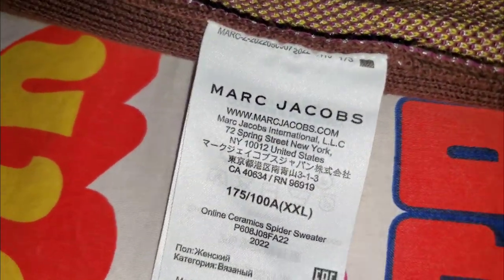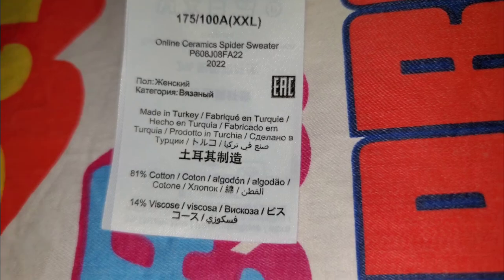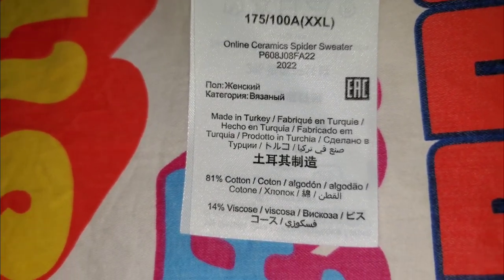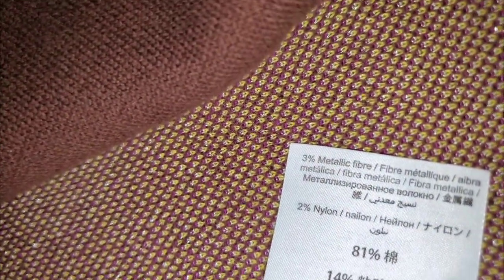The back is just straight brown like this. The graphic doesn't go through the back of the sweater. It's just on the front. There's the other side of the tag. And here is the info. Online Ceramic spider sweater. 81% cotton, 14% viscose. Percent metallic fiber.